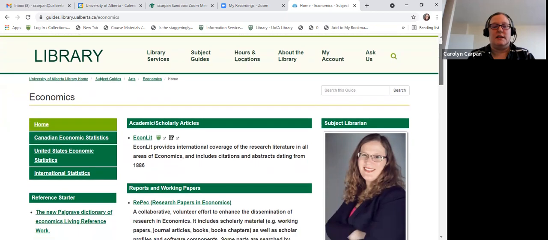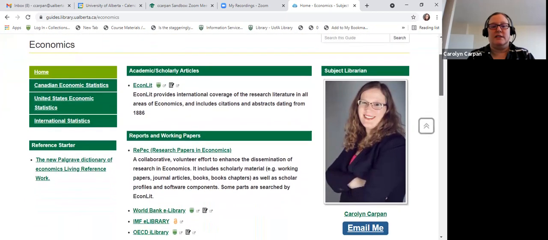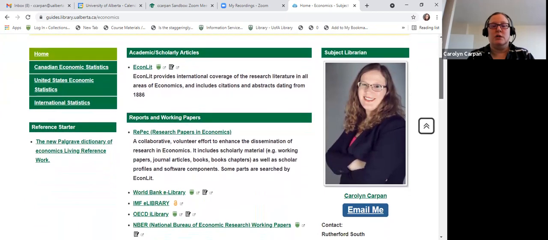And you can see what I have listed here are a few good starting places for economic literature. So for your assignment, you need to find sources that are more focused on data. So I'm going to point out the fact that we have this ECON database.